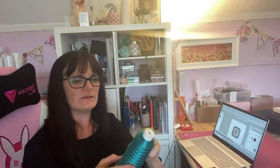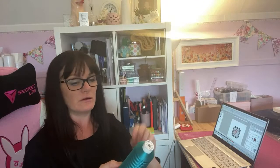They do recommend, if you're using their thread, to either loosen or tighten the, what do you call it? See, there's me again. The tension. But I'm not touching the tension on my machine. I haven't touched it since I bought it, so I'm not going to touch it now.